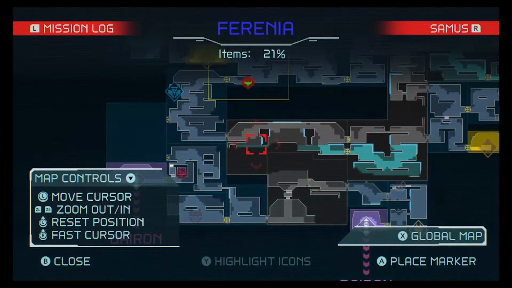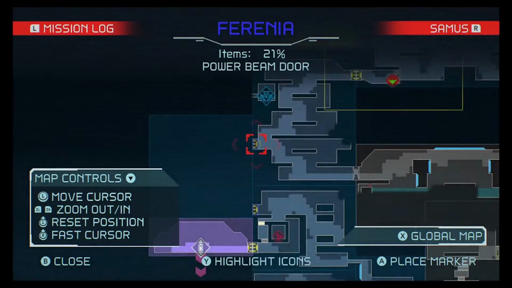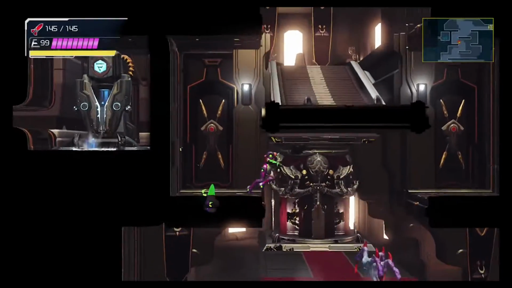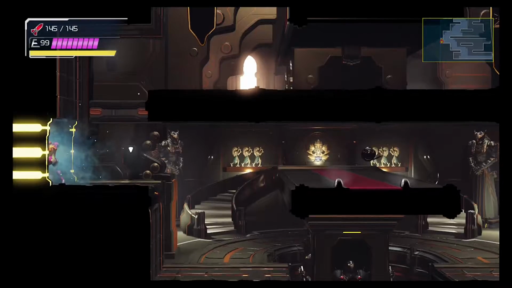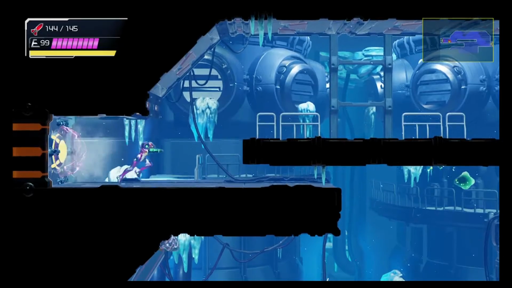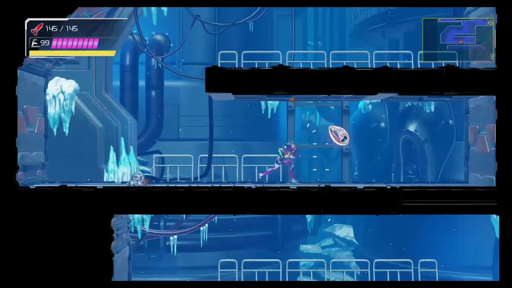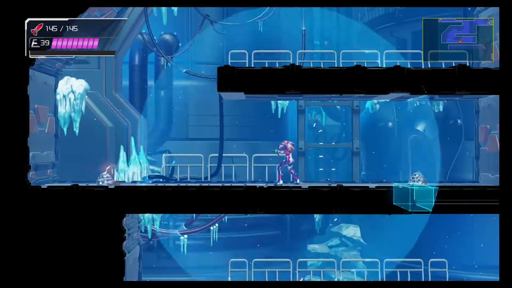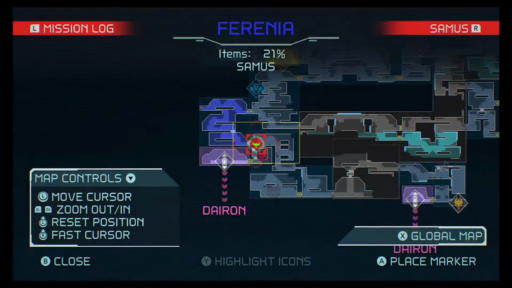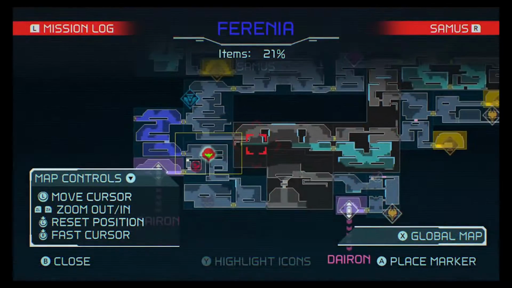Maybe I'm supposed to go down. I forget exactly where I'm supposed to. I'm pretty sure maybe I'm supposed to go through one of these beam doors to get to the teleporter. There it is. I'm pretty sure we go to the teleporter, right? It has been a hot minute. No, we can't go that way anyways. What's down here? Let me... No, you know, I don't know actually. It's been a while, guys. It's been a hot minute since I've been in this part of the game.